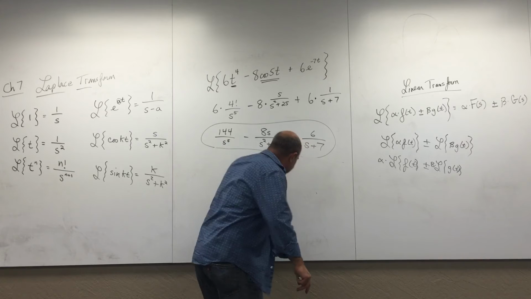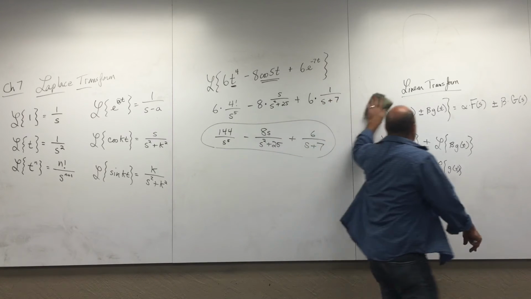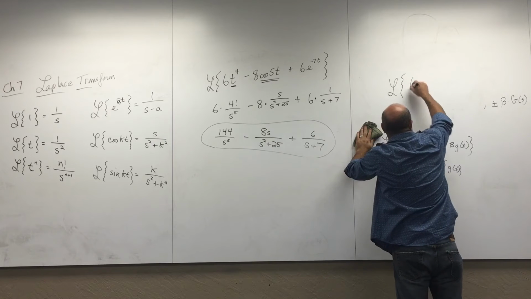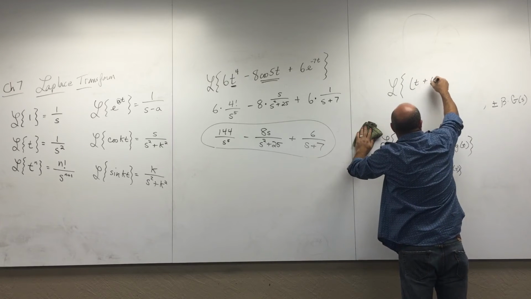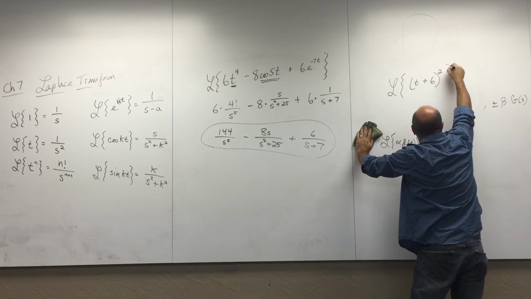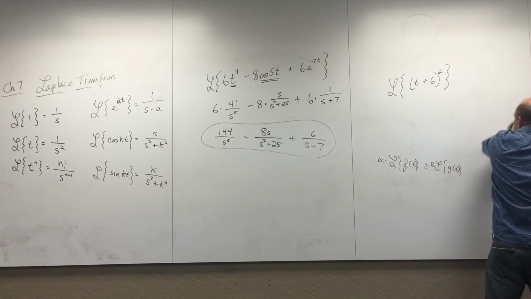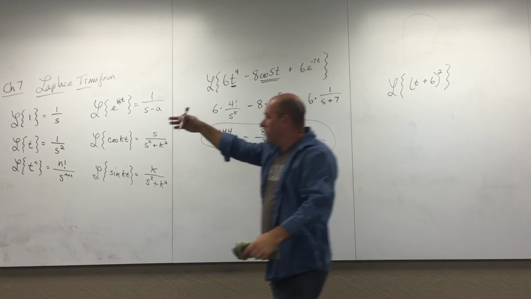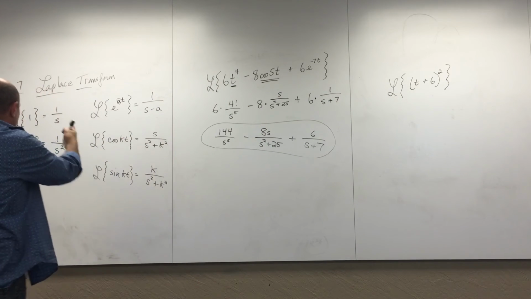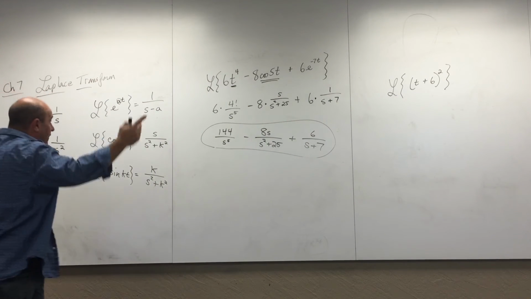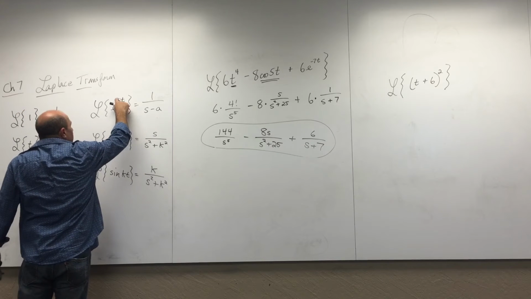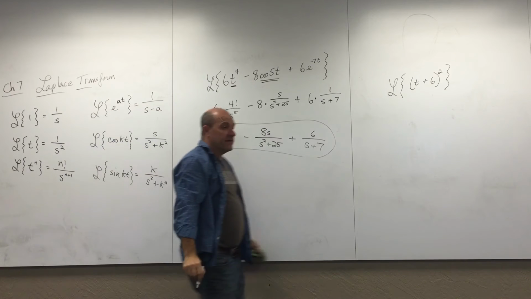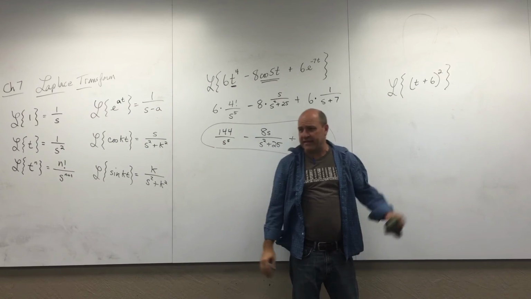Boy, how can I make this any tougher? Here, let me see. Let's try this guy. Can you do the Laplace? You guys are smart. Now watch this. Can you do the Laplace of this? T plus 6 squared. I mean, you're looking over here, and you might say, man, I don't see nothing that looks like that. Right? But you're right. Like I said, I knew you guys were smart. You could figure this out. There is nothing over there that looks like that, really.